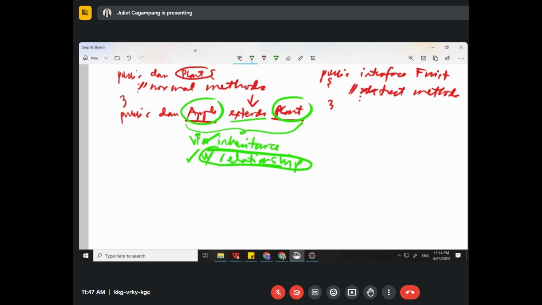And then when you say implements Fruit, because Fruit is an interface, then open and close. So between Apple and Plant, there is a relationship, obtained by inheritance.